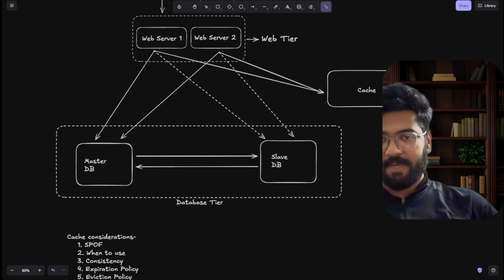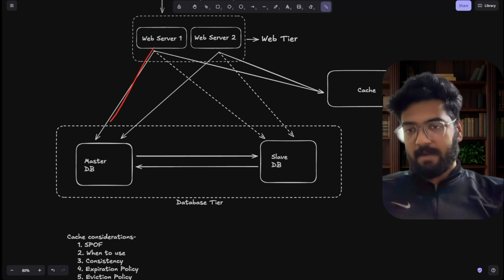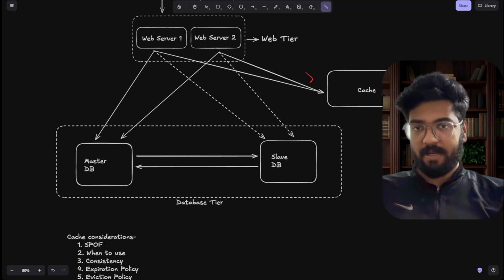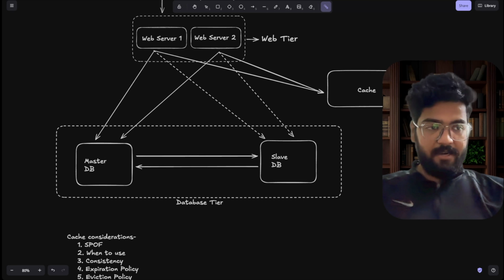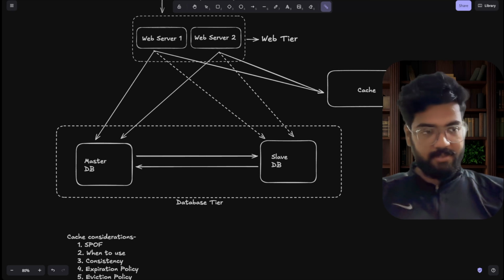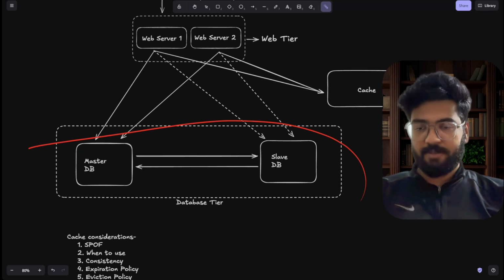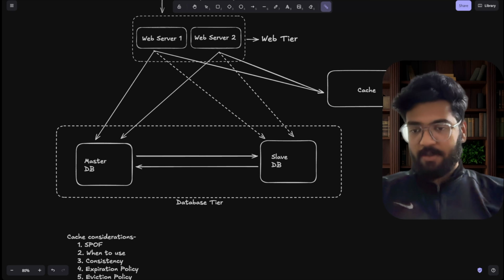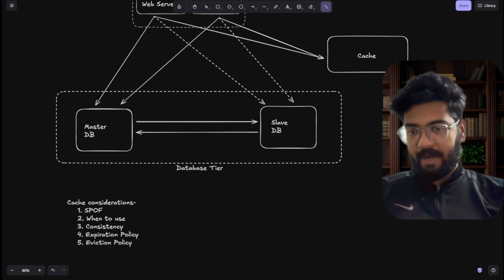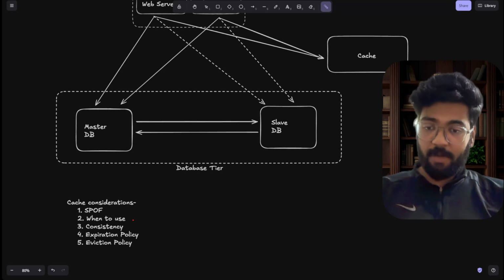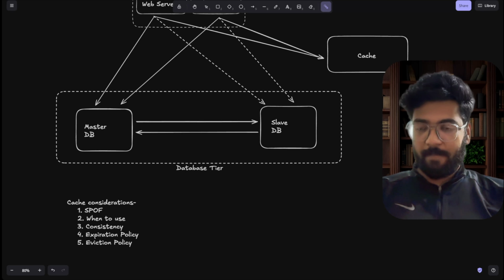Now, third is consistency. This involves keeping the data store and cache in sync, because the data modifying requests and the read requests from the cache are not in a single transaction. And when we are scaling to multiple regions, maintaining consistency between cache and the database store is quite challenging. So you should keep in mind how these things work and what you should do when we are talking about keeping the data consistent.